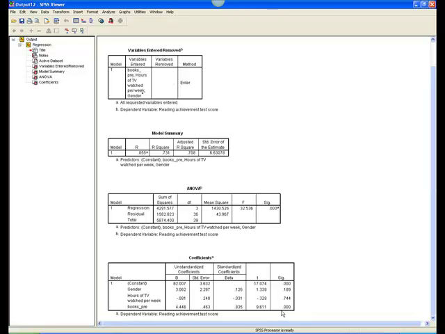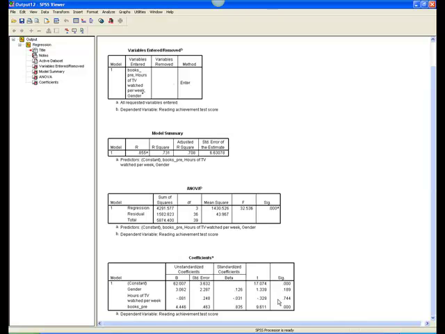Note that SPSS does not provide degrees of freedom for the t-tests. To determine degrees of freedom, take the number of participants, n equals 40, and then subtract the number of predictors, 3, and then subtract 1. The degrees of freedom for each t-test of the beta weights is 36. Thus, if we were going to predict reading achievement score for a student in this sample, we wouldn't need to take gender and TV watching into account. We just need to know the number of books that a student read prior to the intervention, and we could fairly accurately predict the student's achievement score.